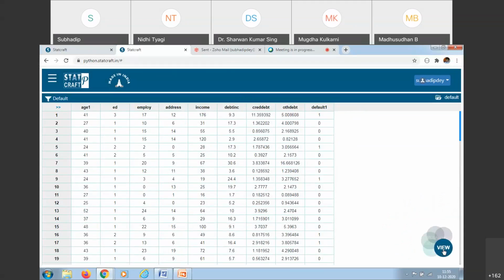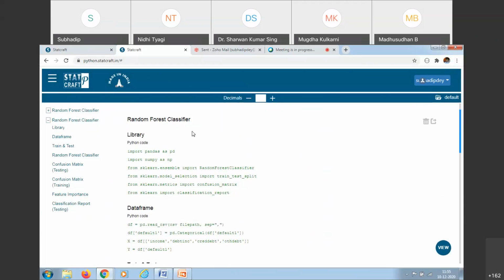Okay, as we see here, whatever output you get is accompanied by the Python code, and that's how you can very easily implement a machine learning algorithm using StatCraft P.